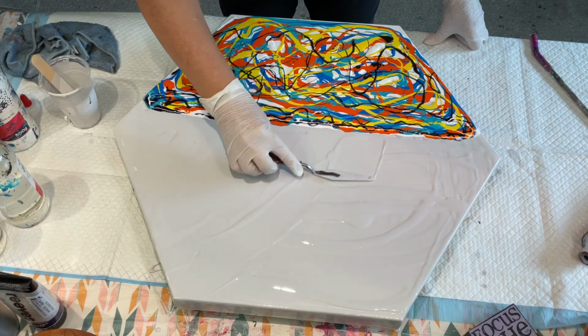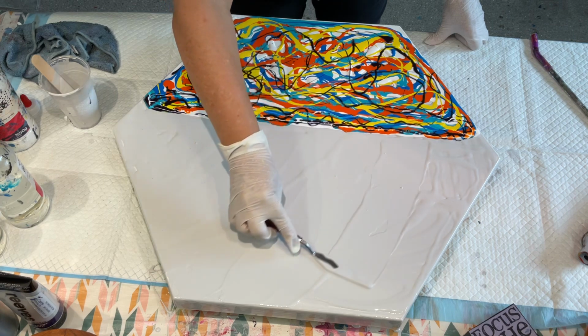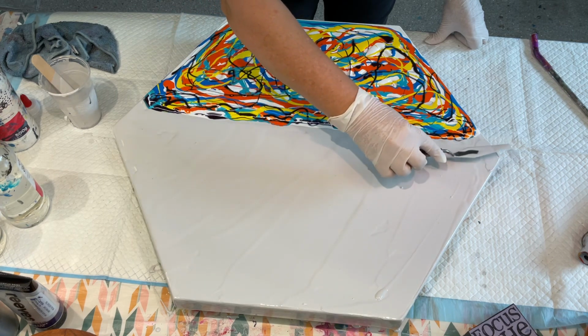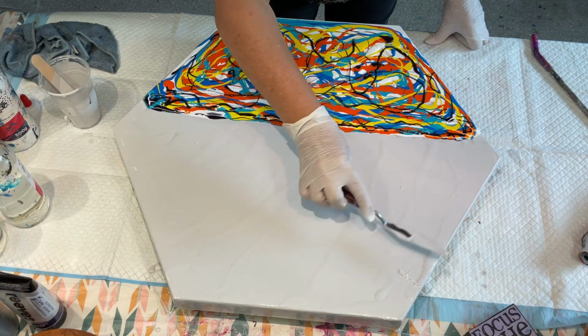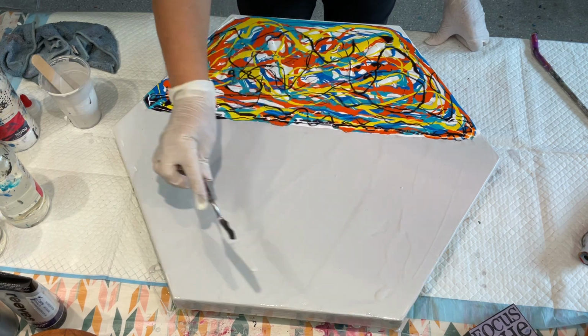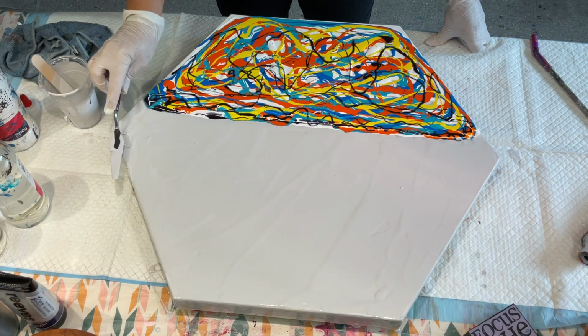Sometimes I don't even mind leaving some sort of textured bits in the paint. I'm not one for perfect. I like there to be a bit of the personality in the painter, should I call it? Yeah, the personality in the painter. And I'm anything but perfect, so I don't want my work to be. You're far less stress on yourself if you look at it that way, I believe.